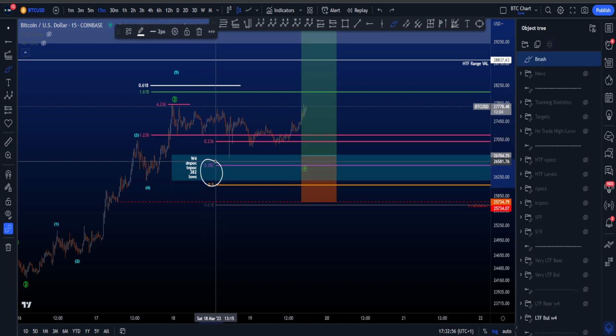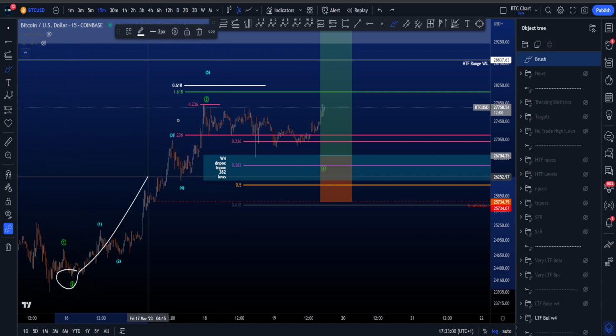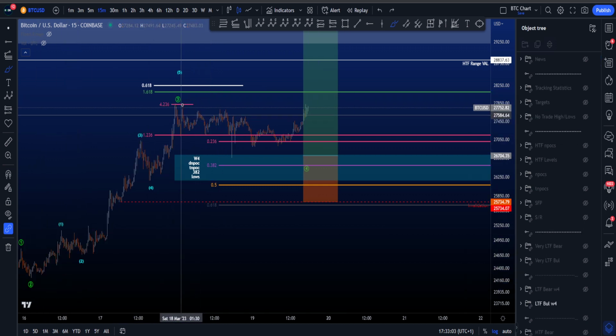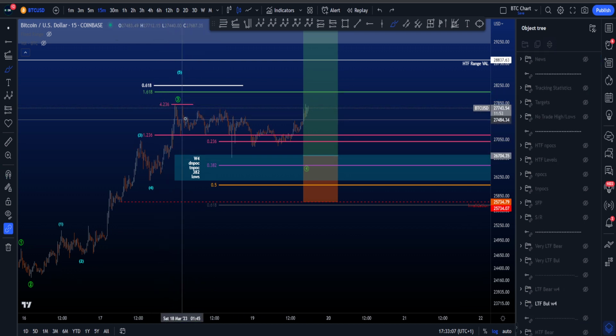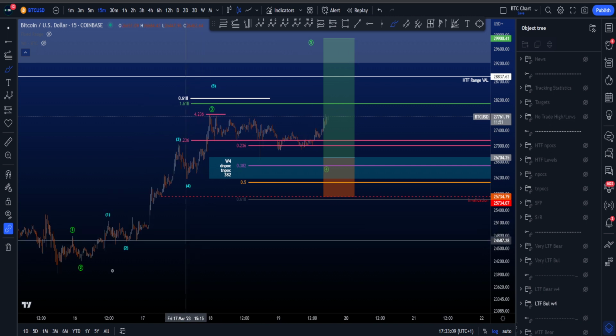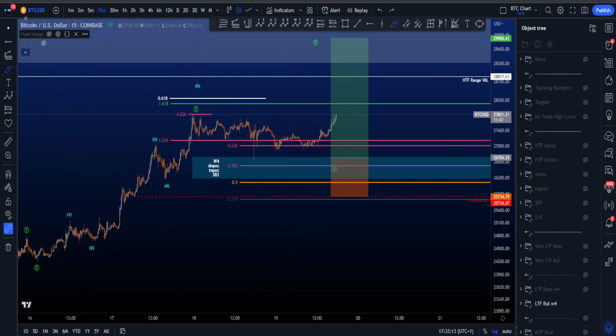Usually, however, it's one of these, the 0.382 or the 0.5, pulled, by the way, from the low of 2 to the high of 3, where the high of 3, by the way, had a perfect tap over here of the 4.236 Fibonacci, trend-based Fib extension from the low of 1 to the high of 1 to the low of 2. So that is actually very nice.